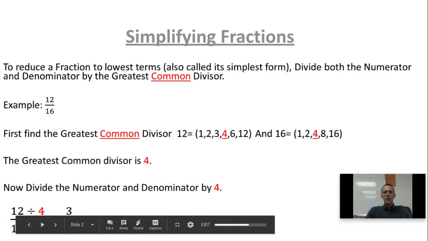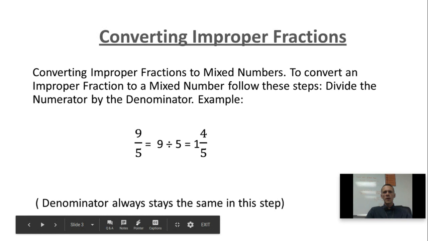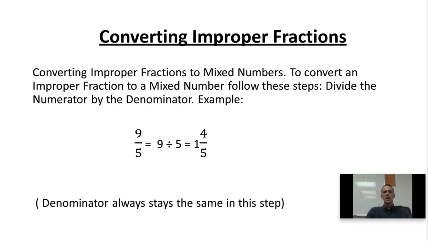Next is going to be converting improper fractions. Now, anytime you get a final answer and you're working with fractions, whether it's algebra, geometry, regular numbers and operations, anytime you get an improper fraction as your answer, you always want to change it into a mixed number. Now, a mixed number, all it is just your fraction here, 4/5, mixed with the whole number.